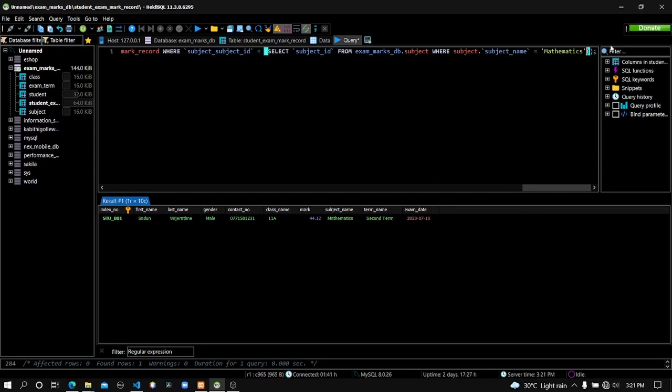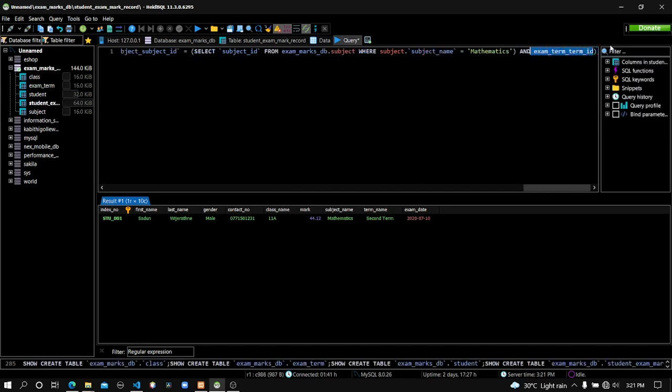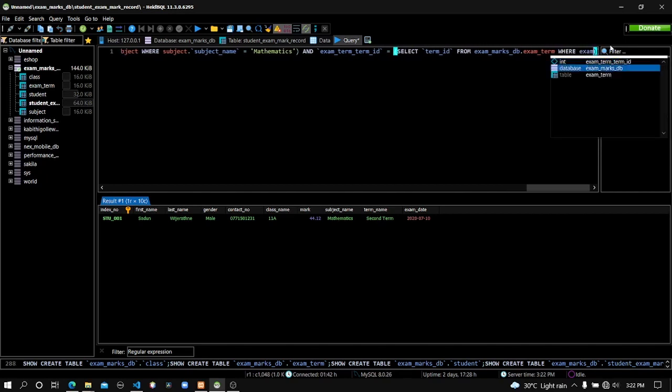So I'm using the AND keyword again, and then the exam term ID should be equal to the result which will output from this subquery, the term ID from exam mark DB and exam term, just the where clause, where the exam term table and term date.